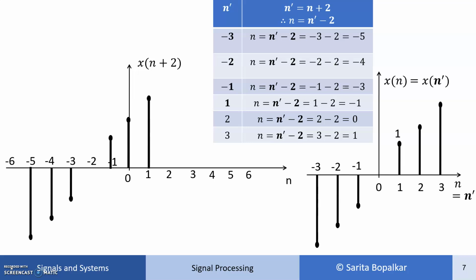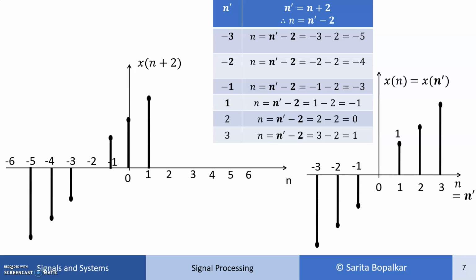Now, suppose I started at 10 o'clock, but due to traffic, I was delayed by 10 minutes. So my 10 minutes get wasted in the traffic. So I will reach there at 11:10. So the entire time slot gets shifted towards the right. That means delay. I reach with a 10 minute delay. And in case of advance, when I started 1 hour in advance, I reached there 1 hour in advance. So like this, you can remember this analogy for where to shift the signal.